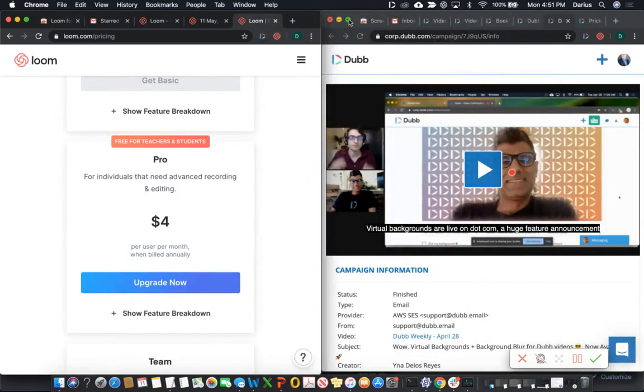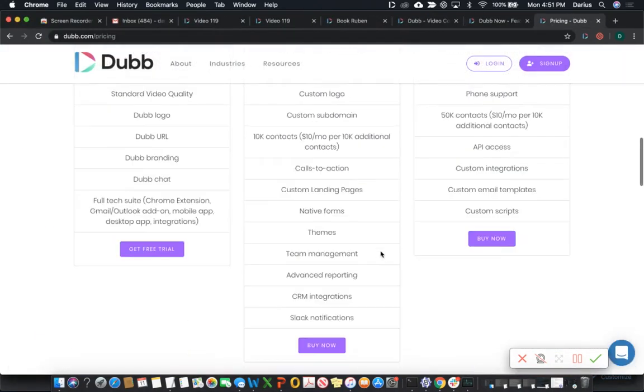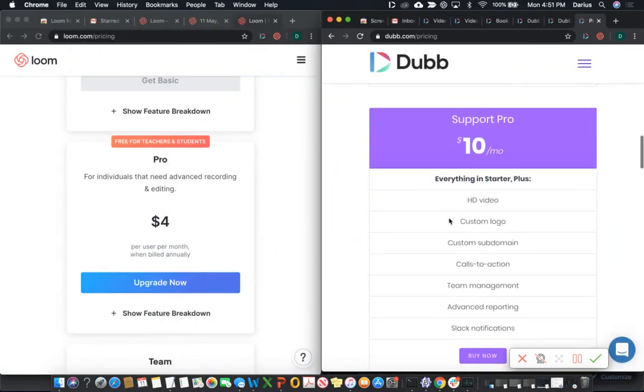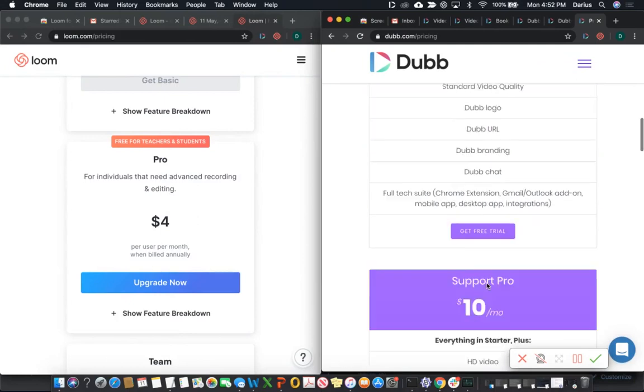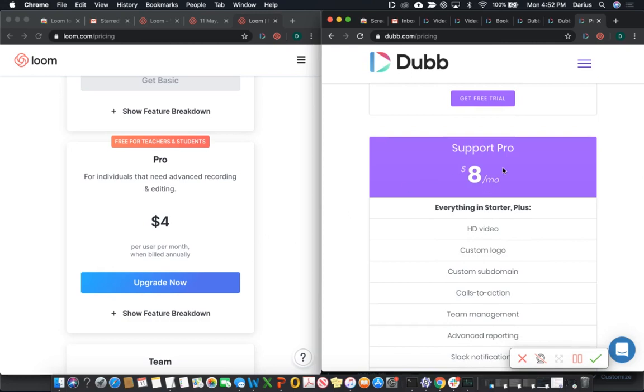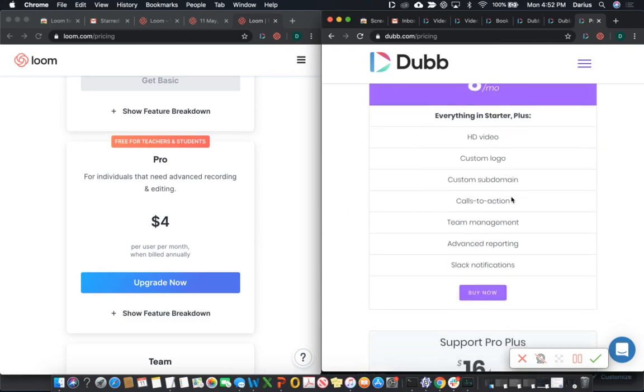Now, when we compare this to Dubb, we have a $10 per month plan that's going to be really similar to that plan over at Loom. So this is the comparable plan here. It's either $8 per month if you pay for the year in advance, or $10 if paid month to month. So really $4, $8, that's the difference. Except with Dubb, you're getting all those differences that we described: the ability to build custom landing pages, customize your video pages, tons of CTA functionality, really detailed analytics, advanced reporting that we're not getting with Loom. So that's really, when we're comparing these two platforms, the price difference between the similarities.